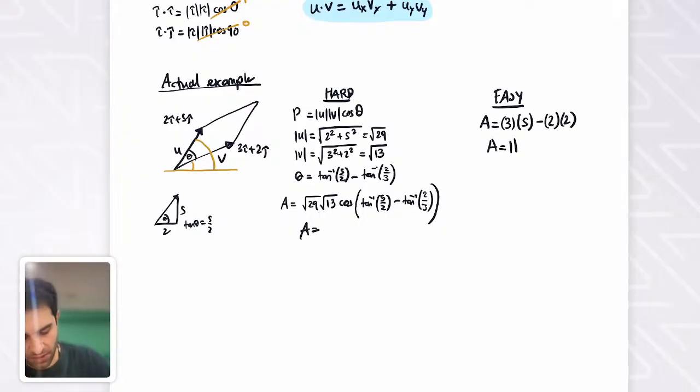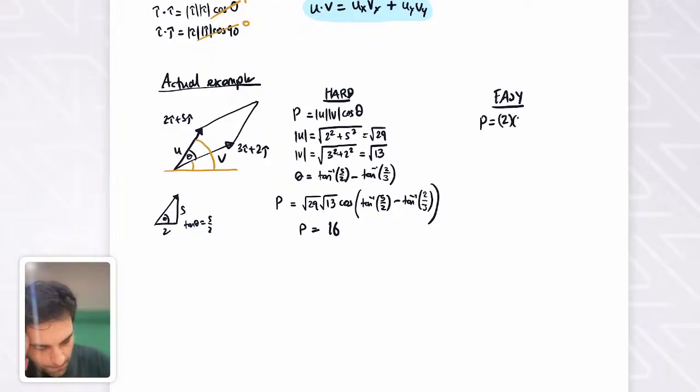$60? Sounds good to me. Okay, so the projection here should be 60. Let's see if that works though. Multiply the x's. Oh, 16? Right, sounds good. So here what it's telling me is multiply the x's. So that's going to be 2 times 3 plus 5 times 2. Does that work? 16.